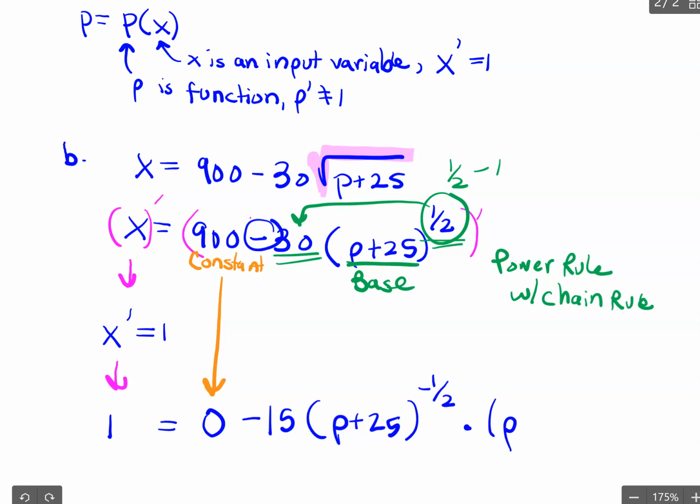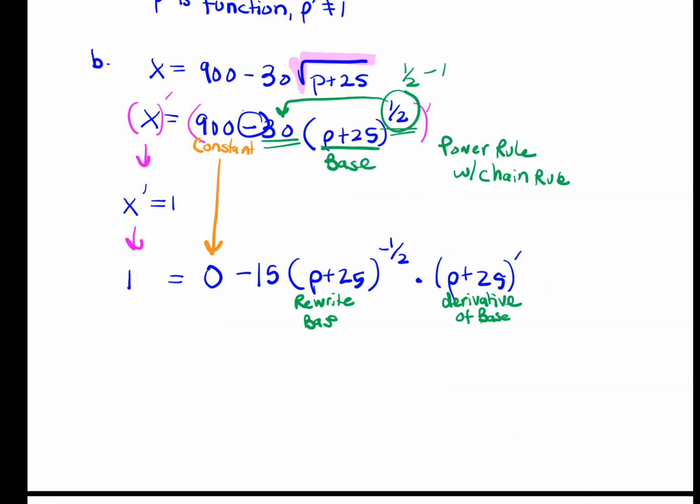Then I need to tack on the derivative of the base, and that's where we have to be a little bit careful, because this letter p right here is acting like a function. So when I take the derivative of p, I'm going to get a p prime in there, that's not equal to 1. So let's just look at this space. This space is set up kind of like a linear function here. So we have a constant. We know the derivative of that constant is going to be 0. Okay, so when I take the derivative of this p plus 25, that 25 is going to go to 0.